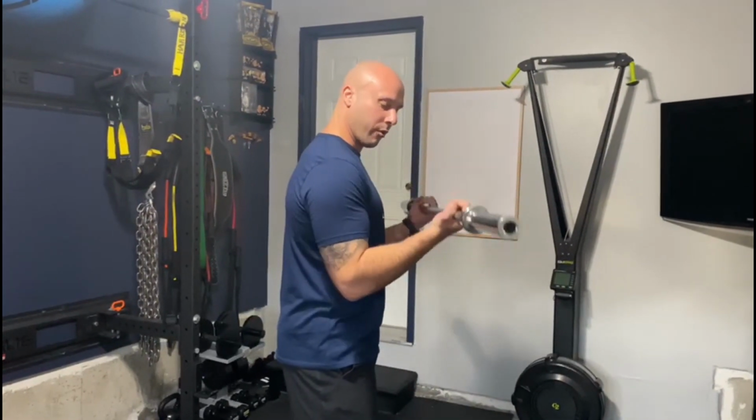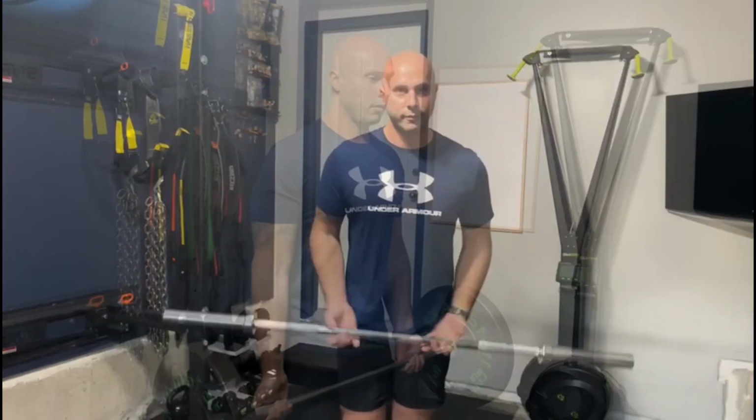We want to make the exercise as hard as possible, not as easy as possible. So, just like so. Now we're going to throw some weight on there and show you what a working set looks like.